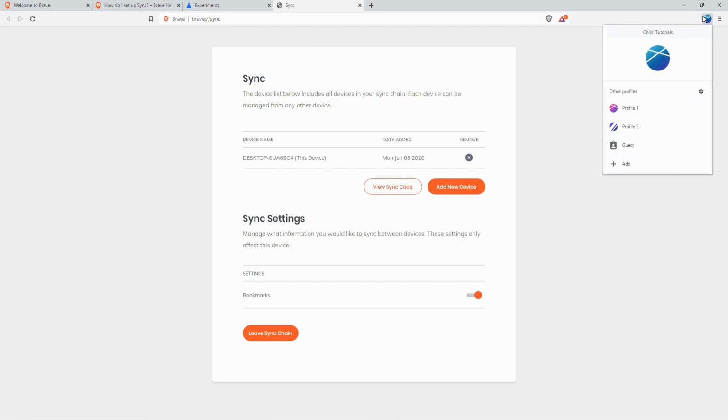But you can see in the top right, if you click here, that you can actually have multiple profiles set up for a single browser. So if you want to be able to switch between sets of bookmarks, maybe one for work and one for personal use, you can do that really easily by adding in extra profiles with this drop-down menu. And in some cases, you might not need to necessarily create a separate profile on your computer because you can just have your separate profile in the Brave browser.